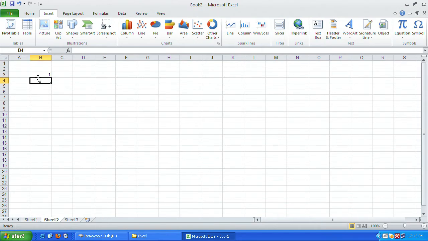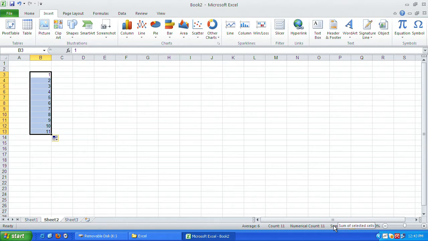Now if I quickly just go and give us some numbers. So here I've got 1 through to 11. Now what this is going to differ for 2003, 2007 and 2010. 2003, by default, down the bottom here, you've just got a sum button. In 2007 and 2010, I've got a couple extras how I've set my Excel up.